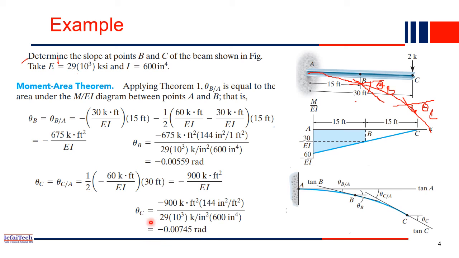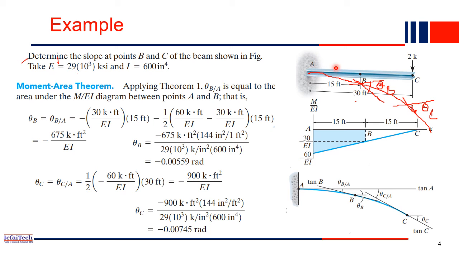Similarly, whatever value you get, if you multiply it with the distance, which is total 30, you will get the deflection at C. That means you have to calculate the moment of that area. Like that, you can easily compute the slope and deflection at any point in a beam. So this method is very simple.